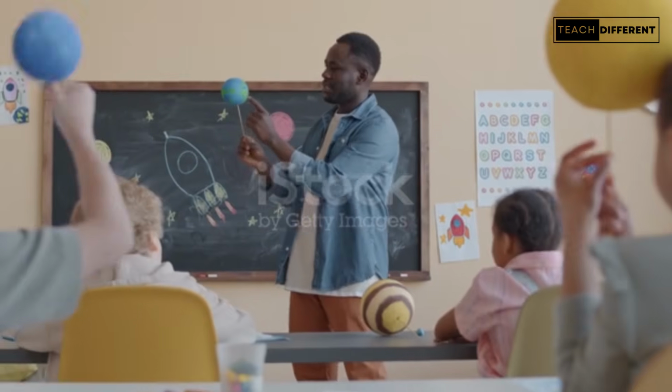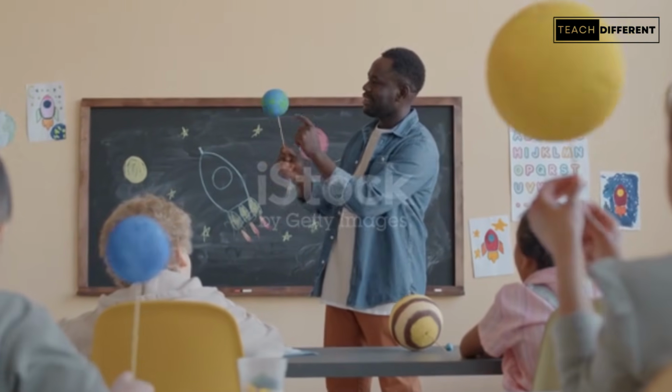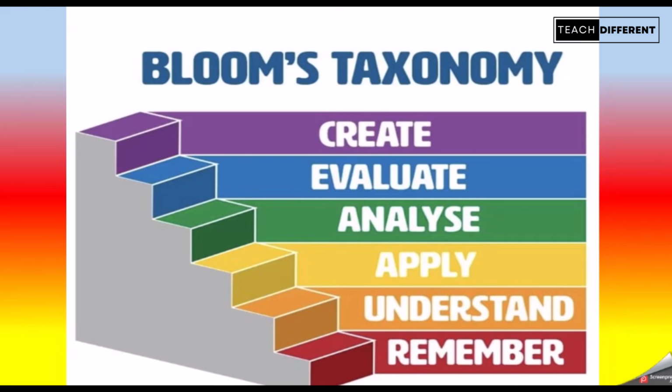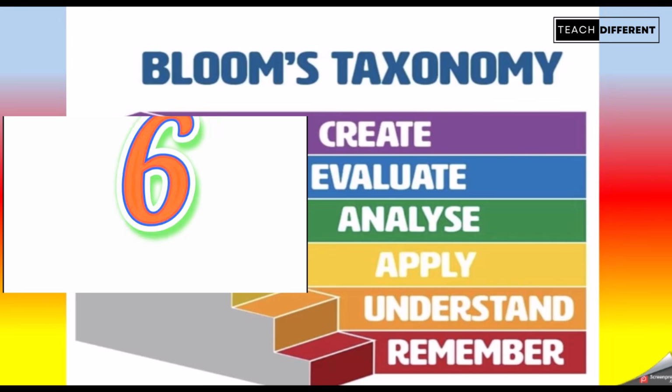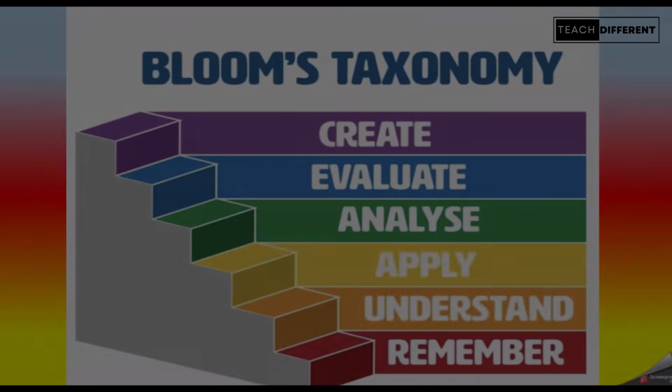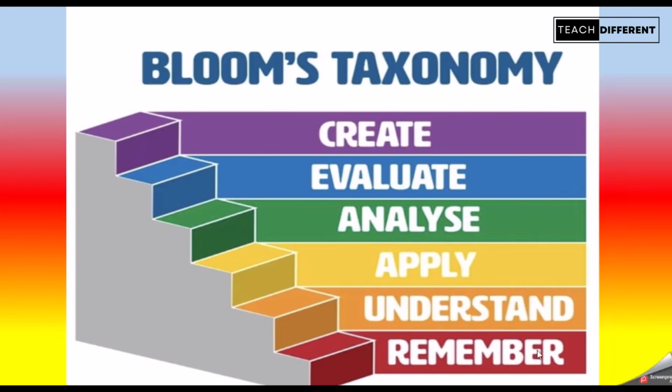But before delving into the lesson, I want you to consider two very important things. The first thing I want you to take seriously is Bloom's taxonomy. According to Bloom, there are 6 levels of setting teaching objectives. For instance, as a teacher, if you set objectives for recalling a fact or a structure, you are at the very first level. If you set objectives for understanding something, you are at the second level.